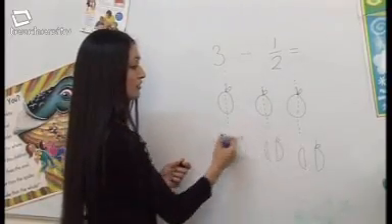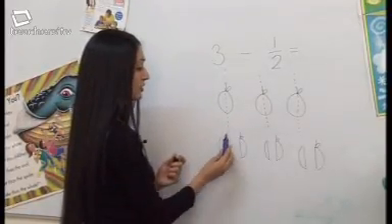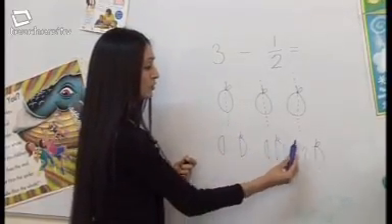Now, how many halves do I have altogether? 1, 2, 3, 4, 5, 6. 3 divided by a half, again, is not something we'd cover with the whole of the class. We would look at it maybe in Year 6 with the target group, the level 5s. We can see that there's a consistency.